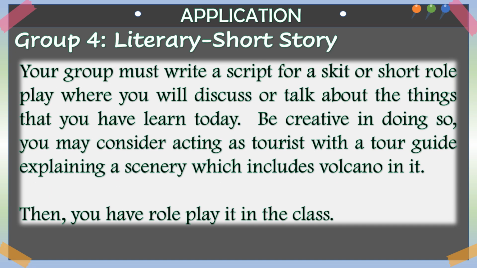For Group 4, literary type of text, your group must write a script for a skit or short role play where you will discuss or talk about the things that you have learned today. Be creative in doing so. You may consider acting as a tourist with a tour guide explaining a scenery which includes a volcano in it. Be sure to check the correctness of your English grammar, then you have to role play it in the class.